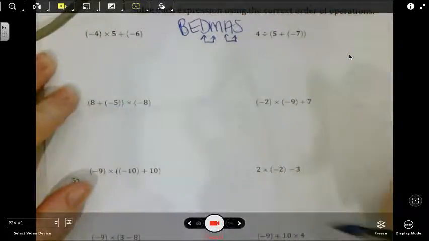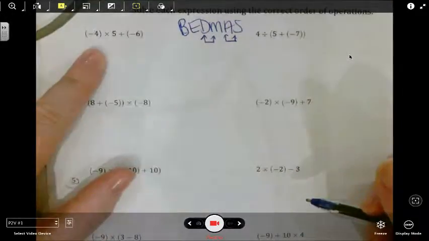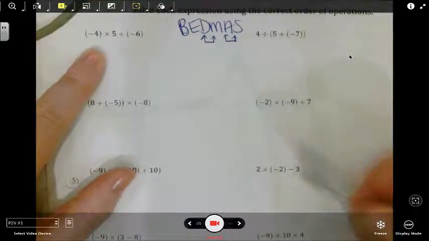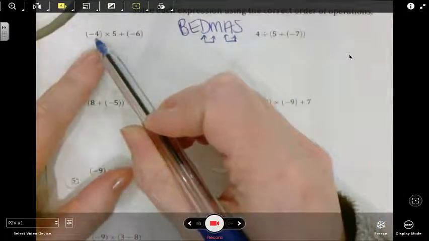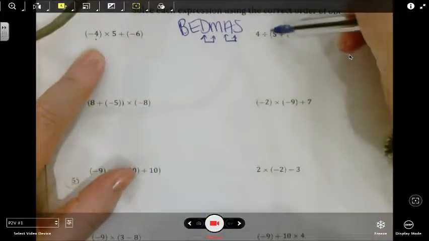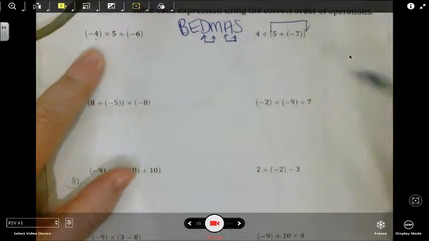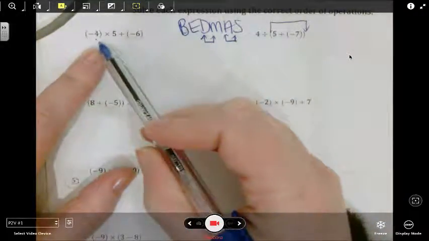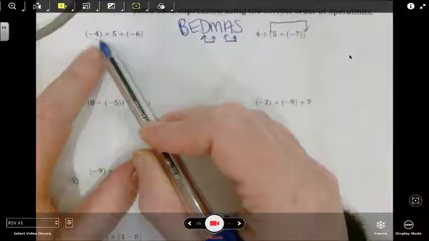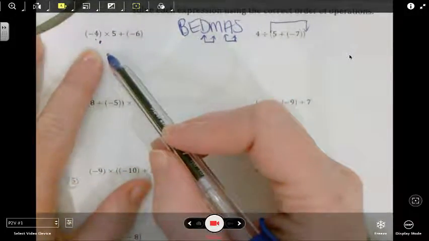Okay, so I'm going to start with this question right here. You have to make sure, while we do see some brackets here, there's nothing that we can reduce in the brackets. As opposed to the other question over here, where I have an outer bracket and I can reduce numbers inside that. So for this one, there's nothing to do with brackets. The next thing is exponents. I don't have any exponents either.